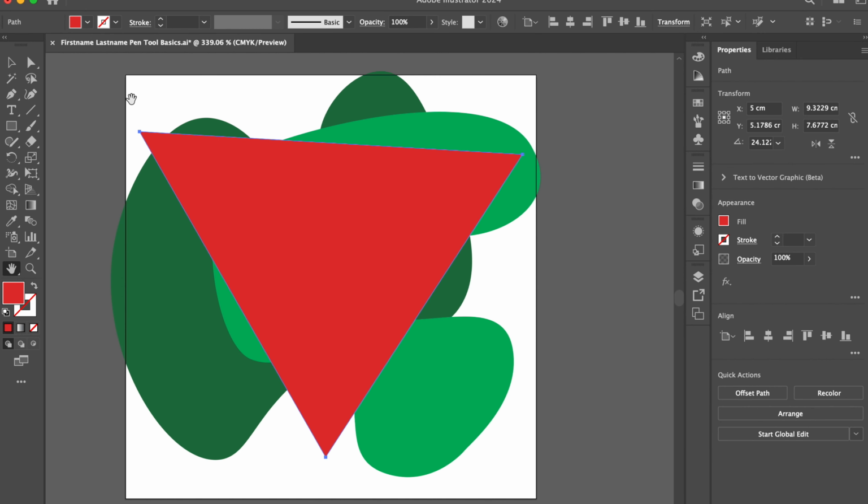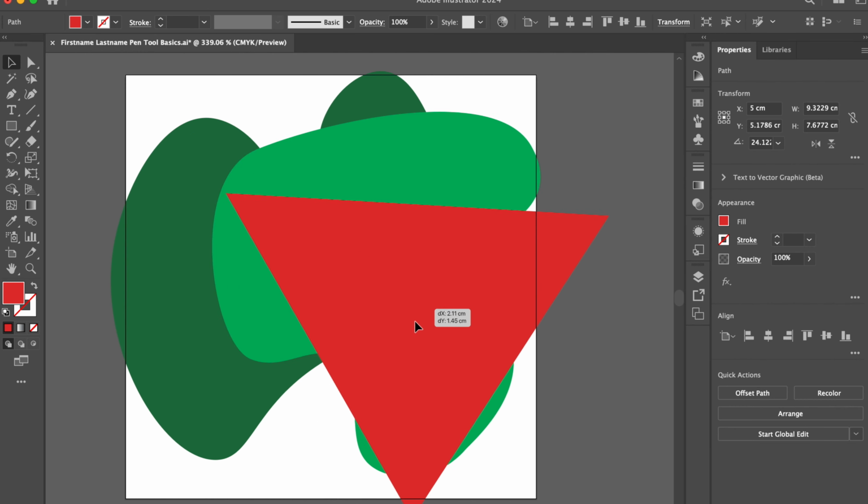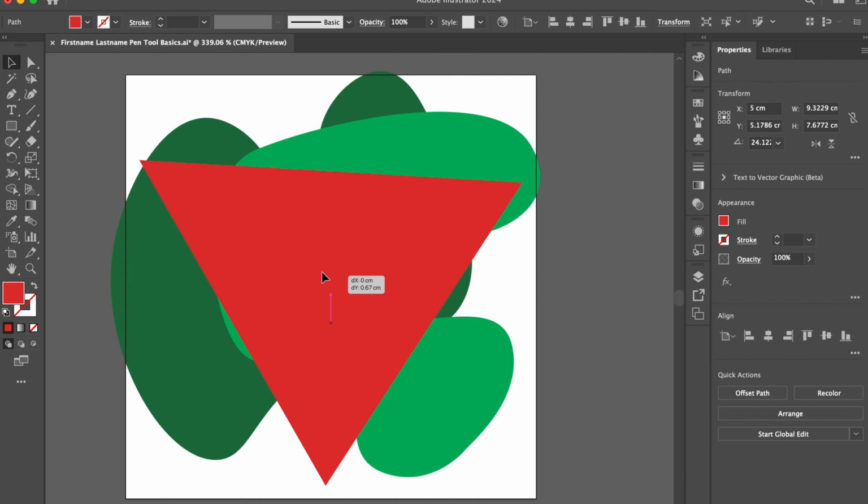I have a few different objects that are situated up here. I've got this red triangle in front of these two green objects, and I really want to change the opacity of this. I probably already said opacity and transparency, and that's because these two ideas are related. In fact, they're inversely related. So the opposite of transparency is opacity.